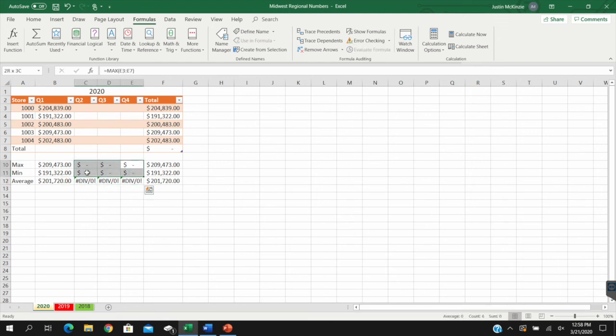These numbers are showing as blank, or just a dash sign, because again, there's no data filled in up here. So that's nothing to worry about, because as we fill in the data, it will start to fix that. So don't be too concerned. But if you ever have data in here and you're going, well, this isn't working, you need to check that your formula is correctly selecting the correct cells.